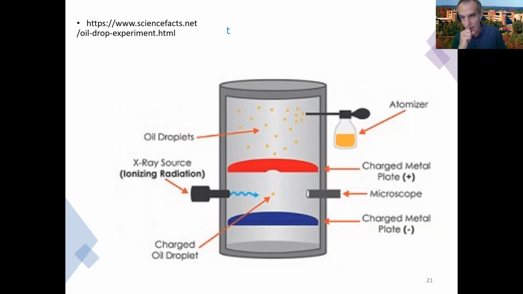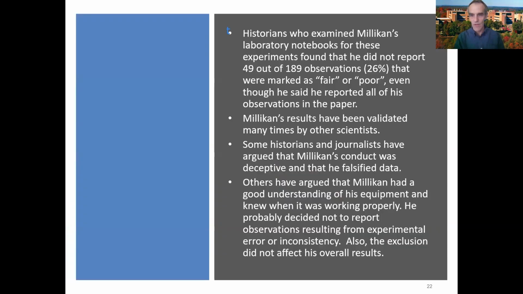Incidentally, Millikan had a graduate student, Harvey Fletcher, who suggested that he use oil drops for the experiment. Millikan had been using water droplets, but was not getting very good results. And Fletcher said, well, with oil you can get a better, more consistent droplet size than with water. And so that was an important contribution. But interestingly, Fletcher was never mentioned in the published papers. So this is a significant omission by Millikan.